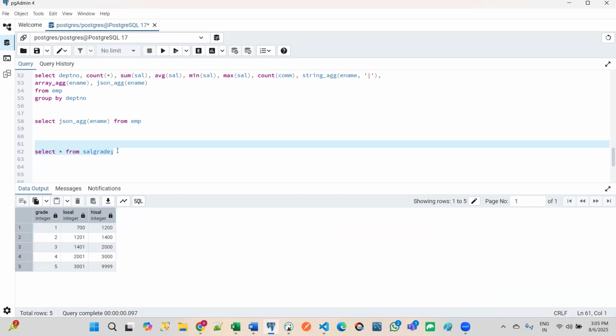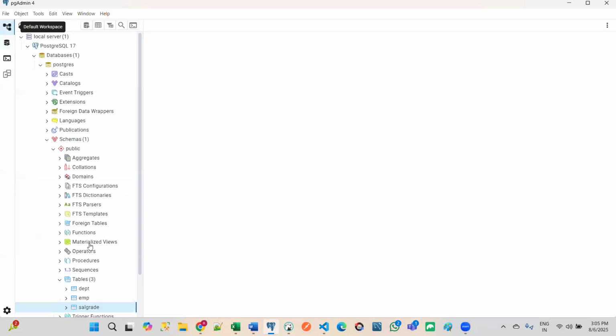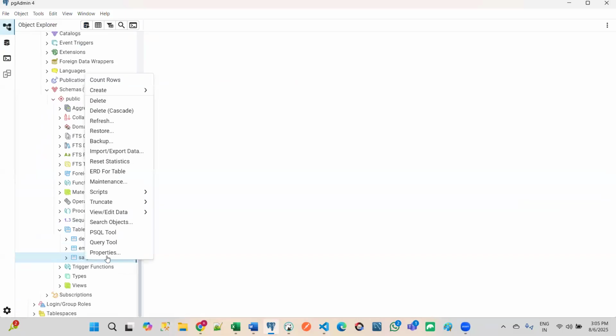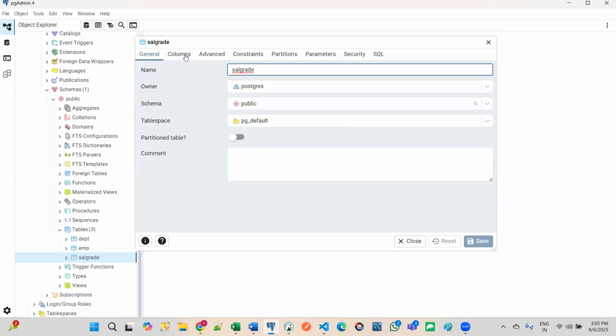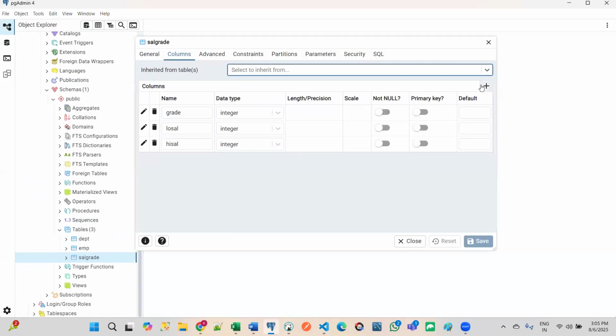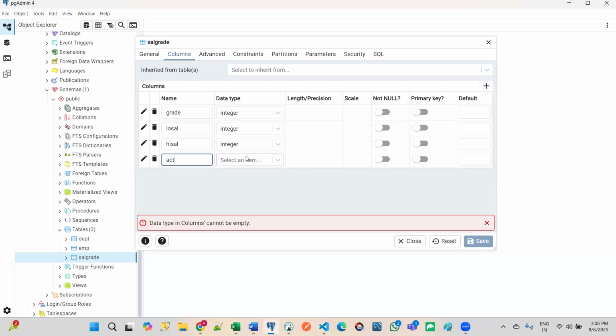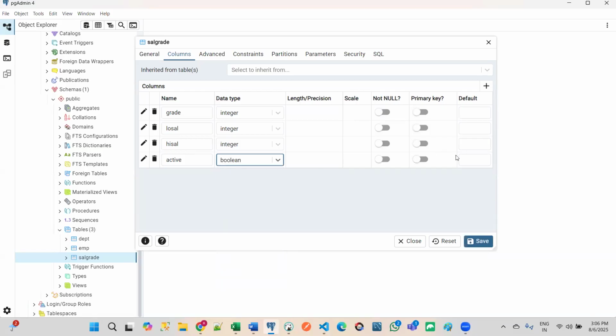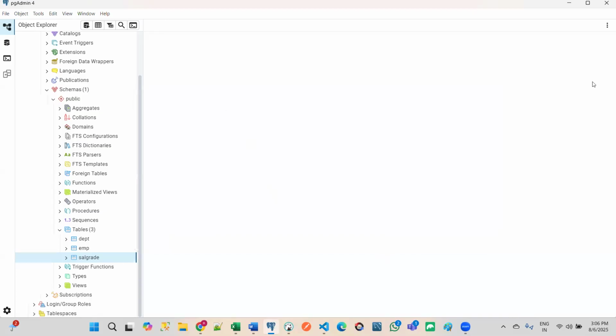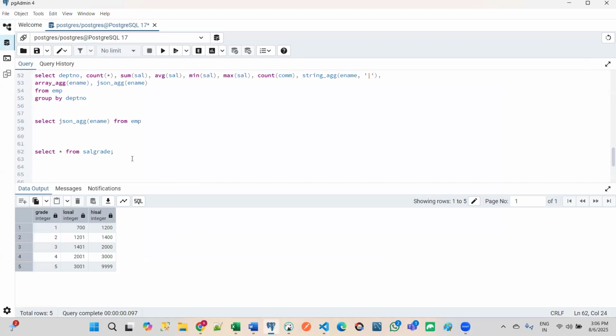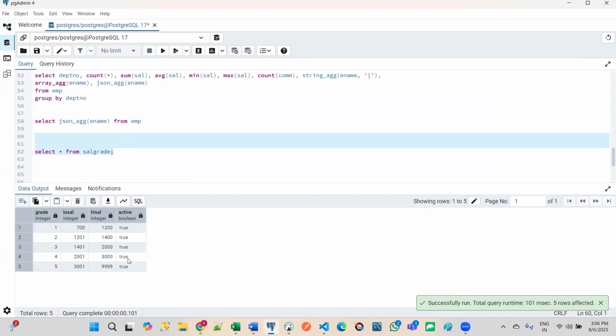I am going to add one column to the sal grade table, named active, of type boolean, with default value true. Save it. And now check, all are true.